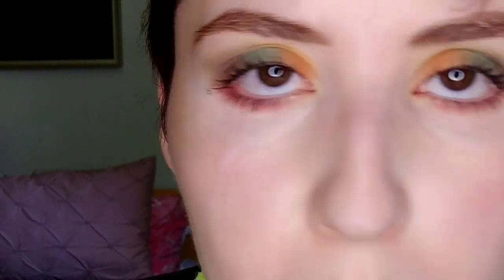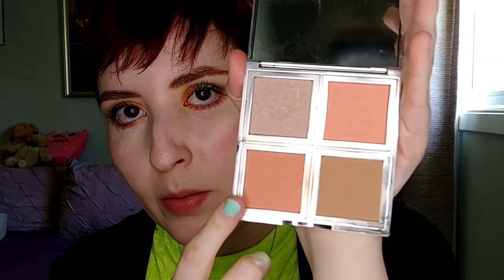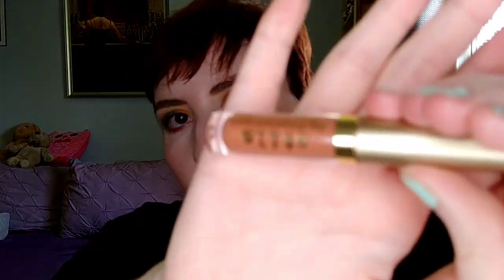This is the eye look for book number two. I already have a little bit of bronzer and highlighter on from when I went out earlier, so I just need to put on a little bit of blush and a little bit of lipstick. For blush I'm just going to take one of the blushes from this e.l.f. face palette. I'll be using this Stila liquid lipstick in the shade Dolce. So this is look two for book two — I think I was able to get most of the colors. I kind of just winged it and I think it turned out okay. Stay tuned for look number three for book number three.